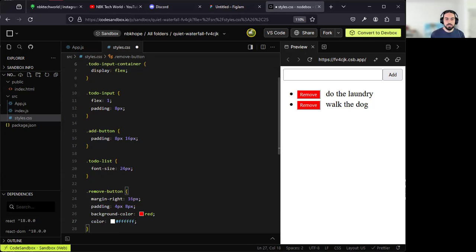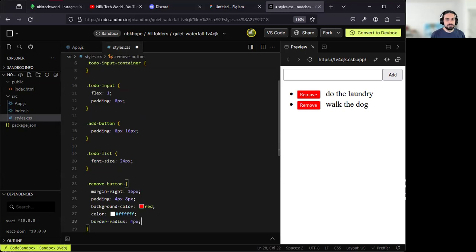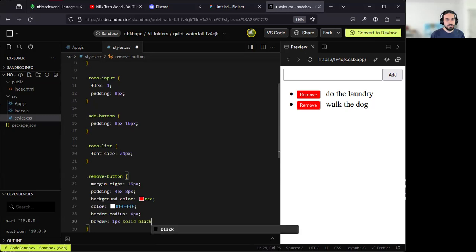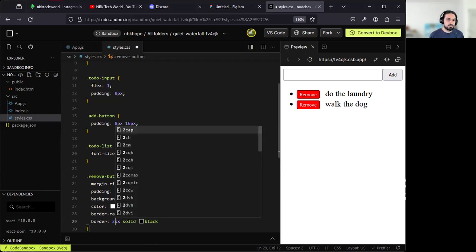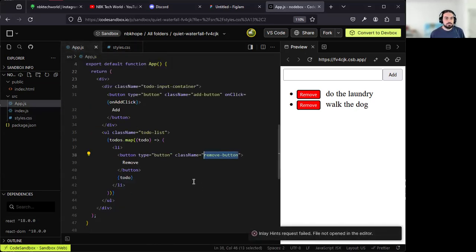FFF. Or you can just say the word white. Something like that. You can make it prettier. Border radius 4 pixels. Border 1 pixel solid black. Something like that. Anyway, change it to your own heart's content.